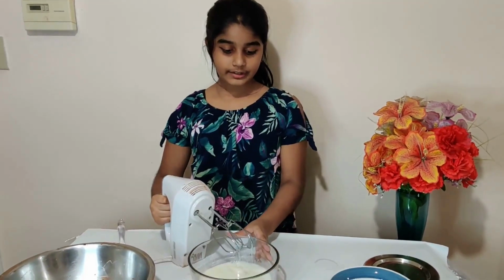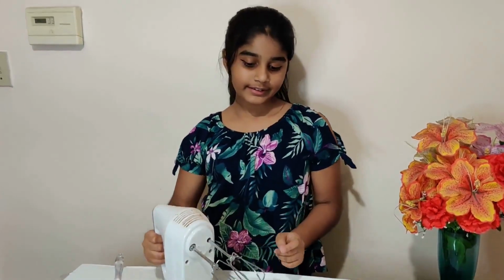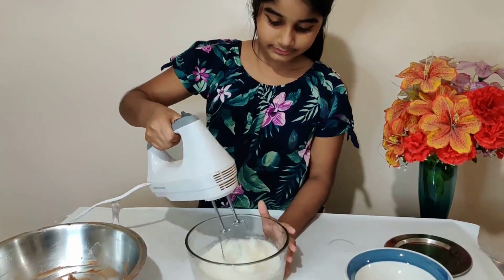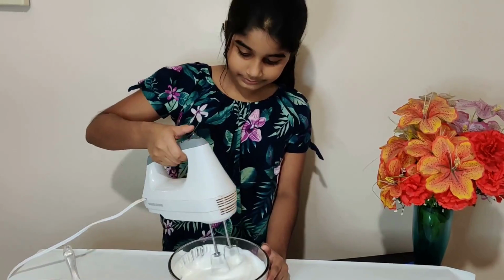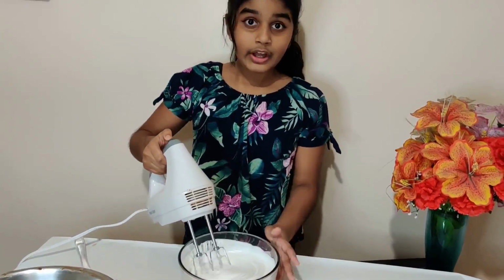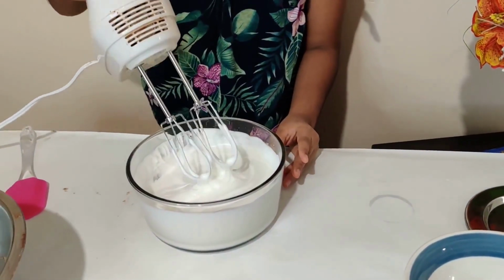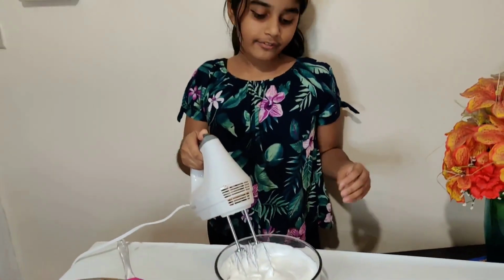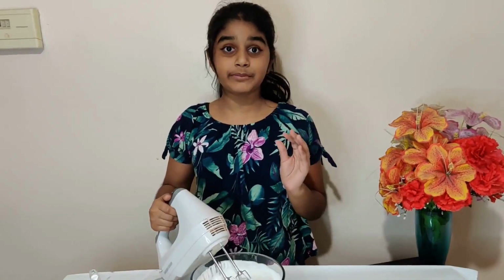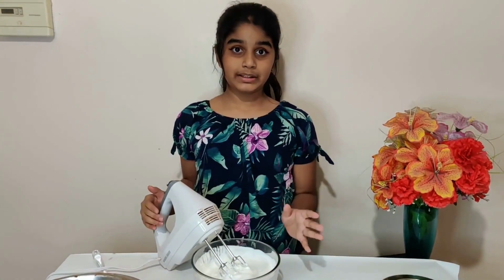So the sugar is mixed in, and now we're going to beat until we get stiff peaks, and you want to gradually increase the speed. Now you can see that it has doubled in size, and you are getting soft peaks. See, they're soft, but they're not stiff. So you want to keep beating until you get them to be stiff and just hold up and don't fall down completely.